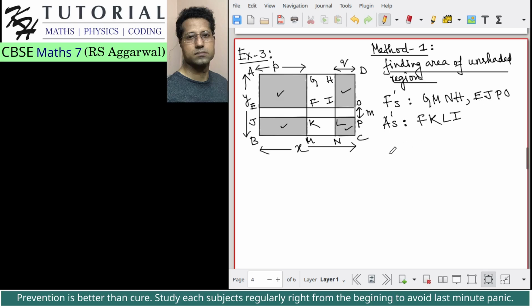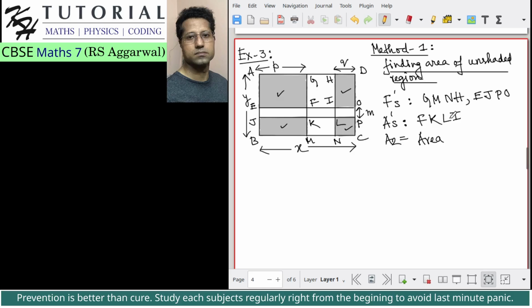Okay, now what will be A1? What will be A2? That is the sum of the product of A multiplied by N minus 1, where A is the area of an overlapping region and N is the number of figures which have that overlapping region as a common region. So in this case, since there is only one overlapping region, which is the rectangle FKLI, A2 will be the area.